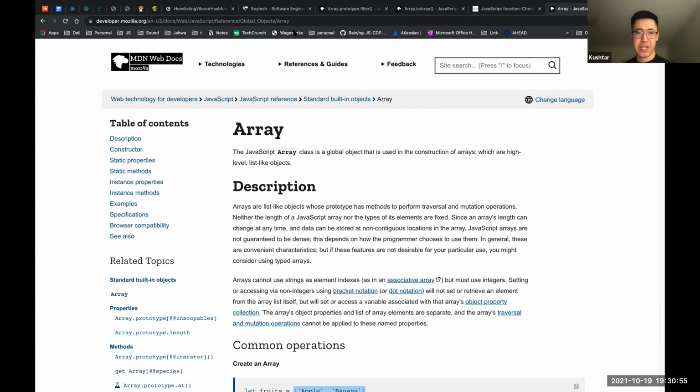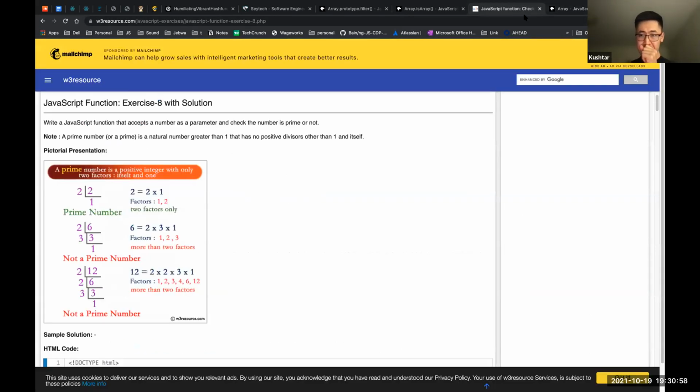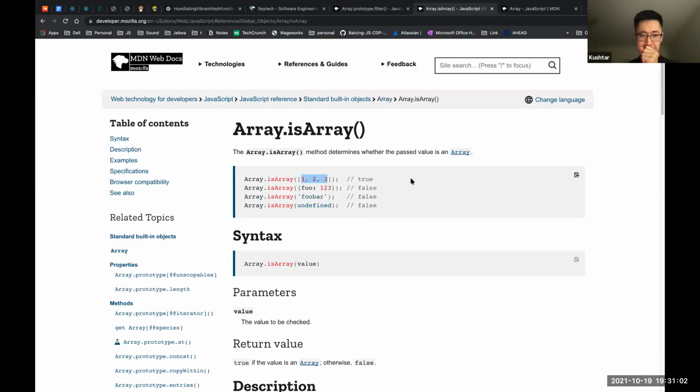So again, this one is done. Array.isArray is already defined for us by the JavaScript developers. It says the method determines whether the passed value is an array. Can you write it here?